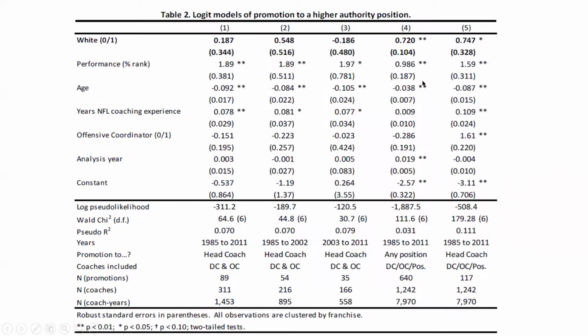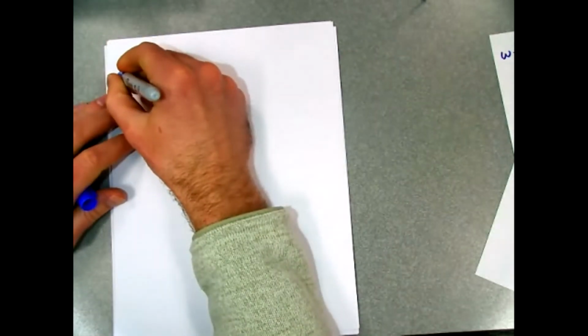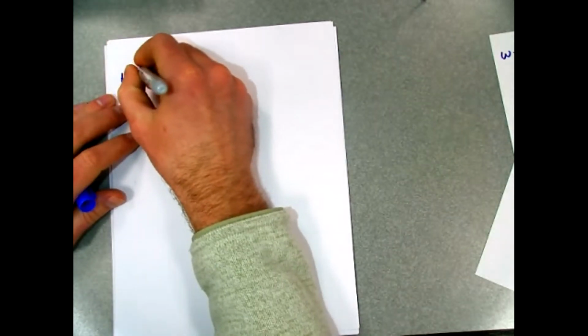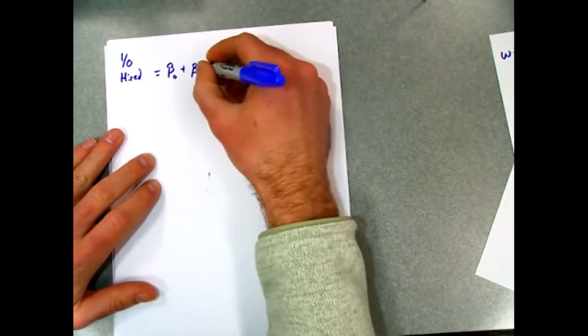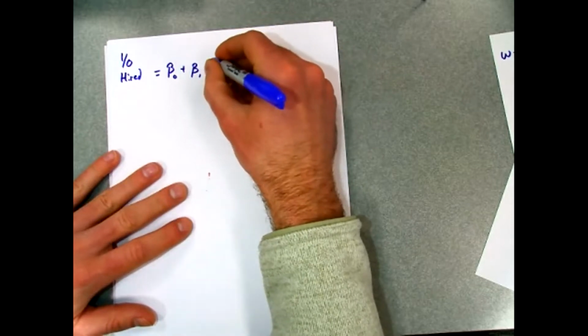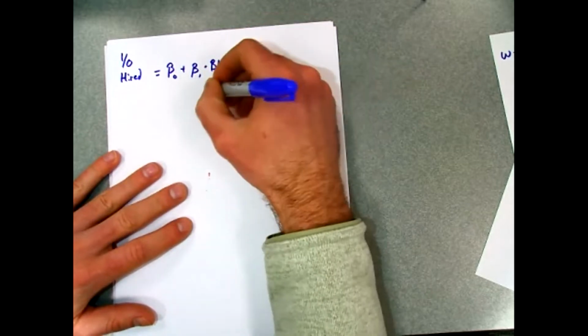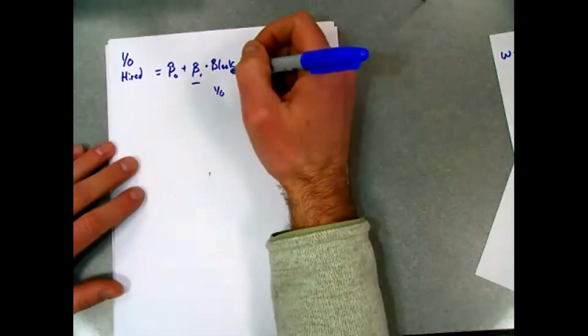So they run this regression, and we'll give you what the equation would look like. So we'll think about this. Here, were they hired, 1 or 0, is our dependent variable. We then have our intercept. We have the slope coefficient or the slope estimate on whether or not that coach was Black. So this is just a 1-0 variable. So this is the primary variable of interest.